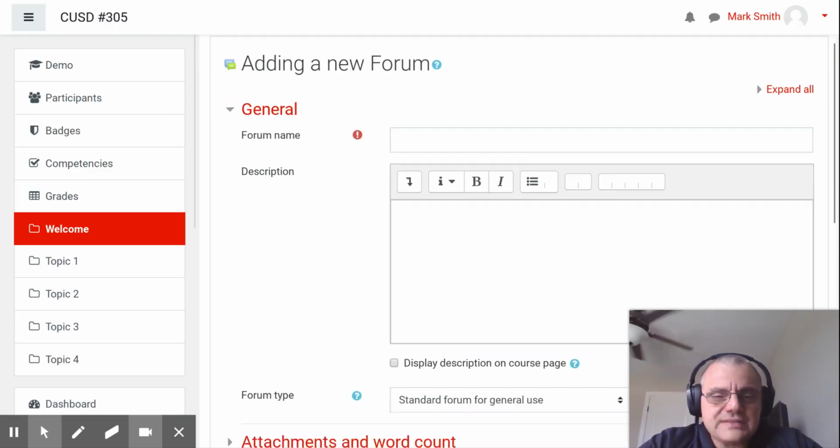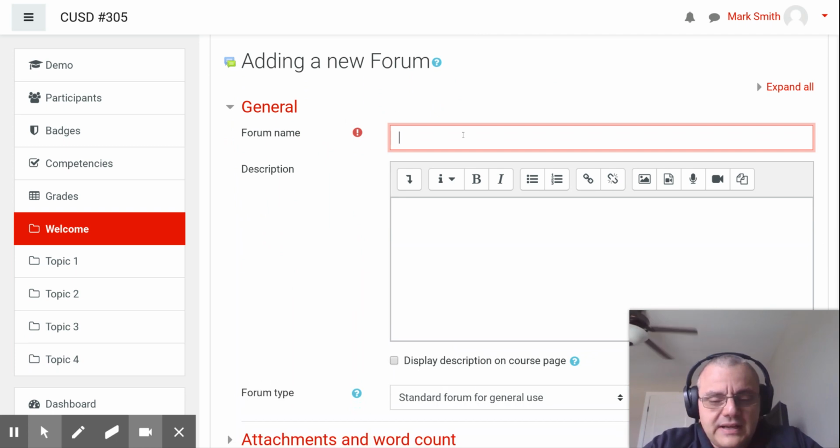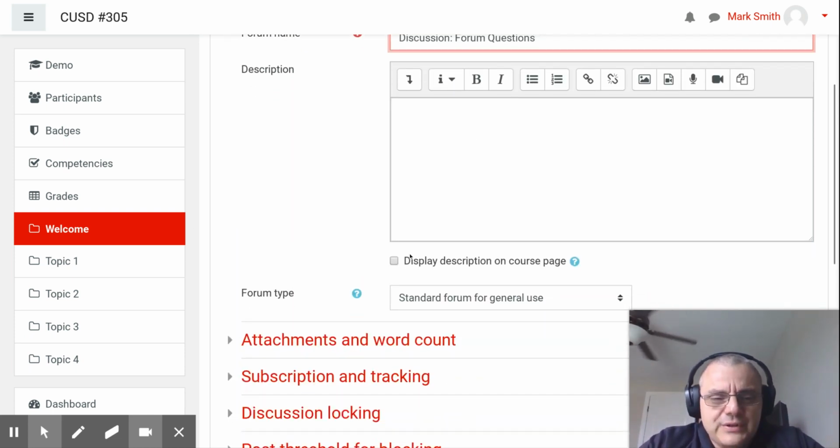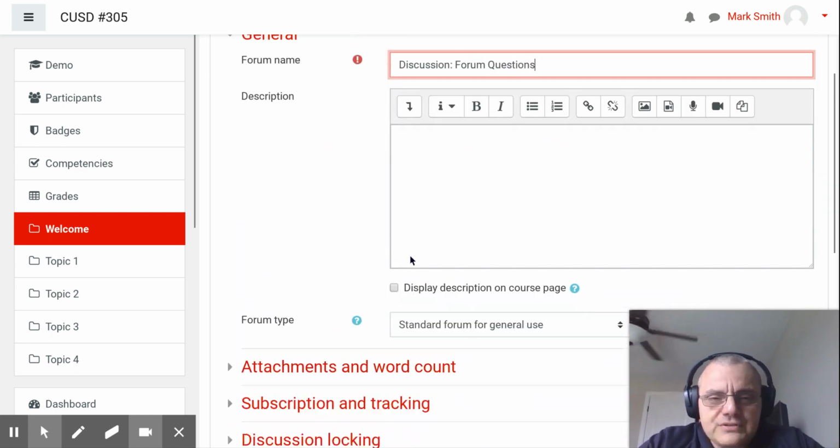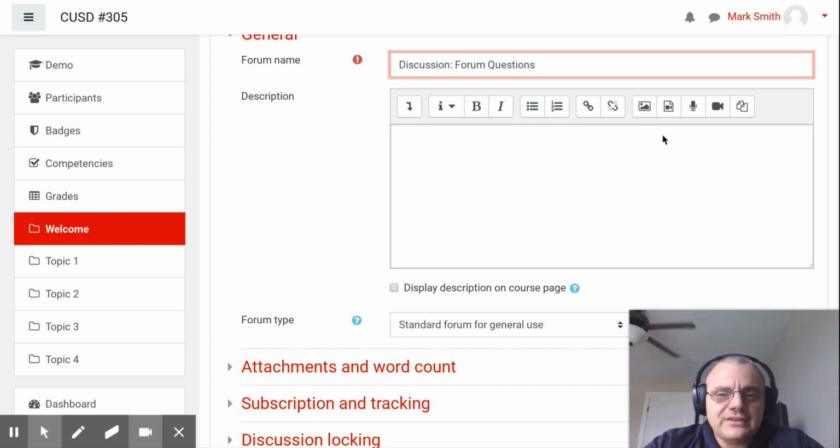And so now, again, same idea. This is my discussion. And if you want to put that in there, you can. And then forum questions. So this is your description that you can display in the course. This also displays when you go into the forum. And again, notice it is that text editor. So if you wanted to make discussion forums only and have discussion on your readings, you don't necessarily have to have the reading in the course and then have the discussion here.